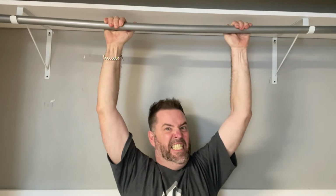Closets fall down all the time. So if you need a super strong closet and you want to do it yourself, hang around. I'm going to show you how. Let's get to it.